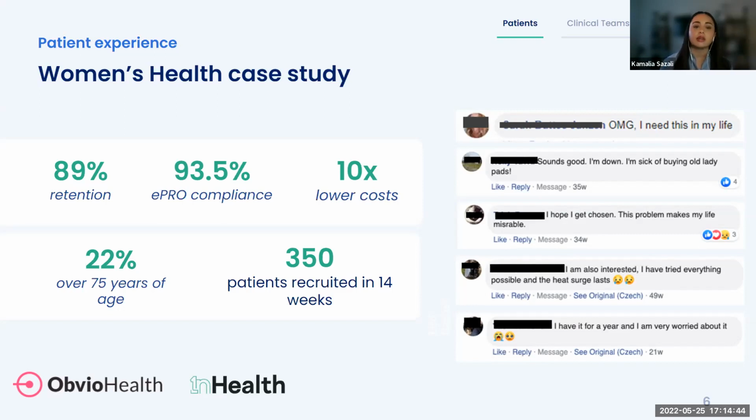And you'll see here, I think that really translated to things like higher compliance, higher retention, and in the end, hopefully better data. But really reinforcing that we need to make sure that the patients feel supported and engaged. So by reducing their burden, but also still allowing them to feel like they're part of a project, I think that's a way, to go back to Steve's point, to make this more appealing or more attractive to a potential patient.